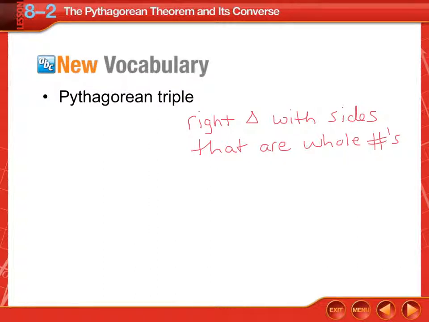The very first Pythagorean triple is a 3, 4, 5, and you're pretty familiar with that. Well, in fact, any multiple of 3, 4, 5, for instance, 6, 8, and 10, obviously my drawing's not drawn to scale here, any multiple of 3, 4, 5 will also be a Pythagorean triple. But those aren't the only Pythagorean triples, and we're going to take a look at that in a minute.